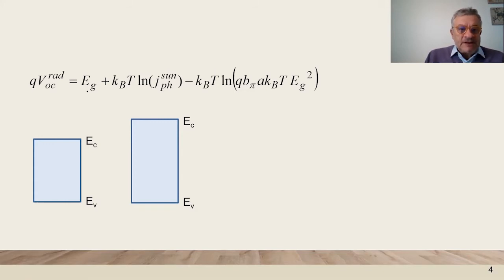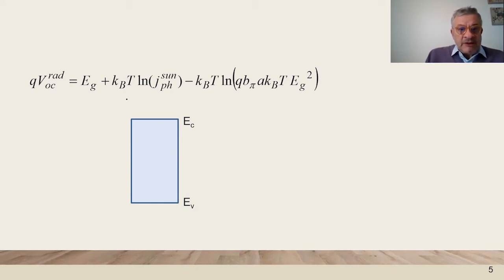The first thing we see is that the photovoltage correlates with the energy of the band gap. And this is very natural because recombination is going to set the distance between conduction and valence band, as it is going to fix the carrier density, so that this will be the VOC. Now, if we have the same recombination for a larger band gap, then the VOC will be larger. So this is the first dependence. It's a correlation with the voltage. It's also true that for a larger band gap, the current will decrease.